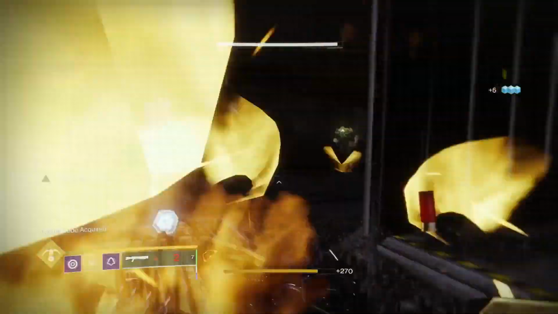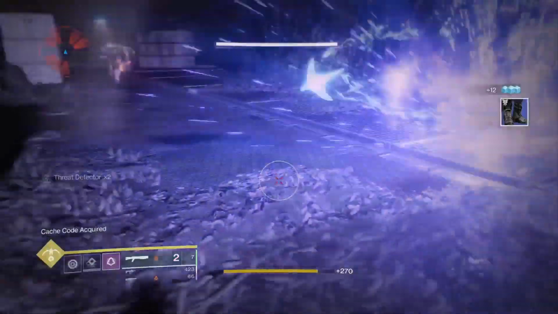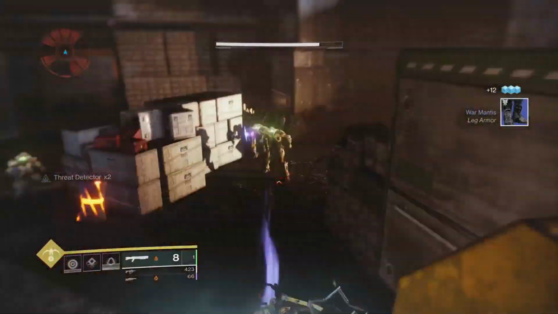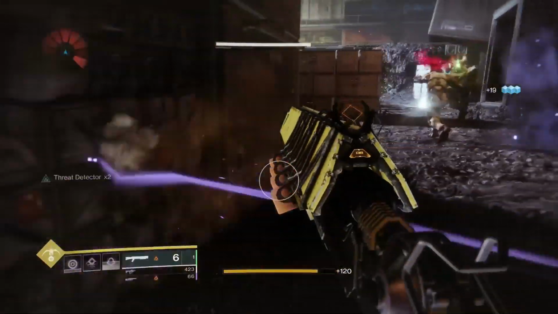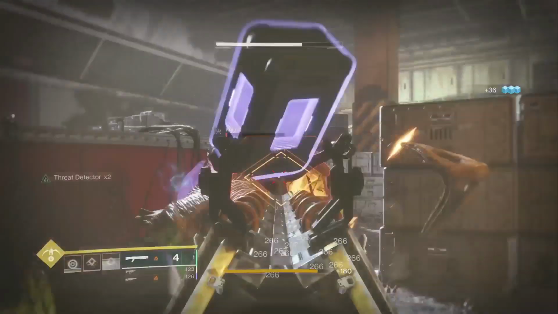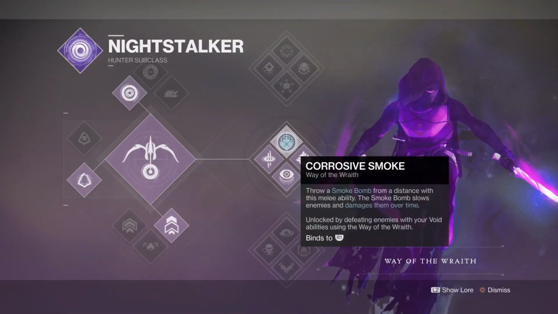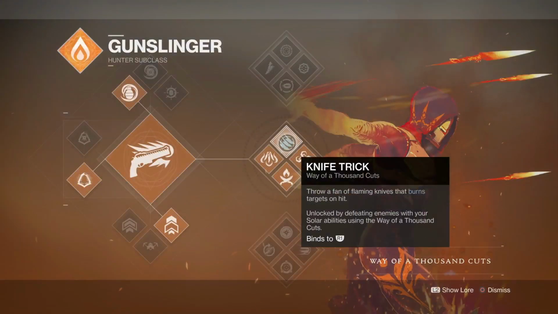You see I down him, have my melee charged, so if there's any other bigger targets around, I can do the dodge, proc the Gambler's Dodge, get the smoke to reload my weapon, or to start drilling it against another bigger target to down them. We're going to talk about other subclasses next, using the mid-tree Corrosive Smoke, or the Playing with Fire knife trick on the mid-tree Solar class.